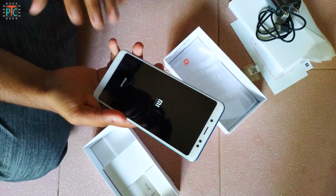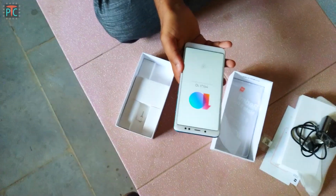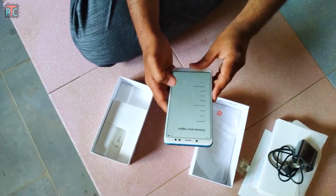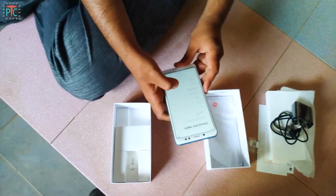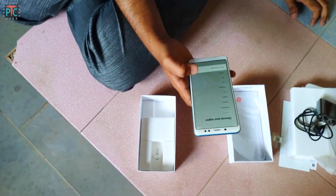The camera comes with, you can shoot up to 4K Ultra HD resolutions. And the camera sensor will be Exmor RS. The rear camera comes with 12 megapixel plus 5 megapixel and the front camera comes with 20 megapixel and it has LED flash on both sides and both cameras shoot up to 30 frames per second.